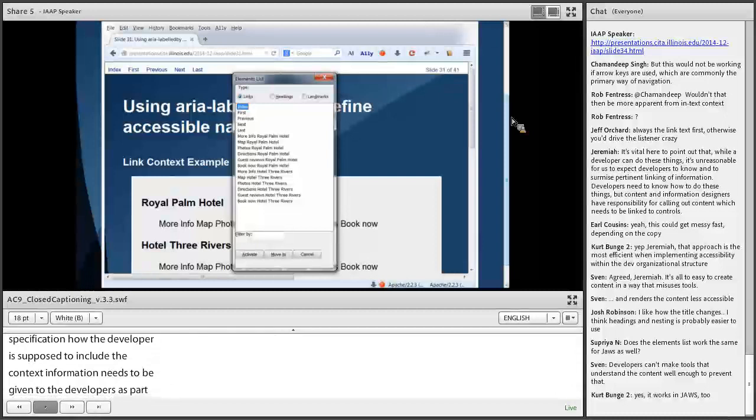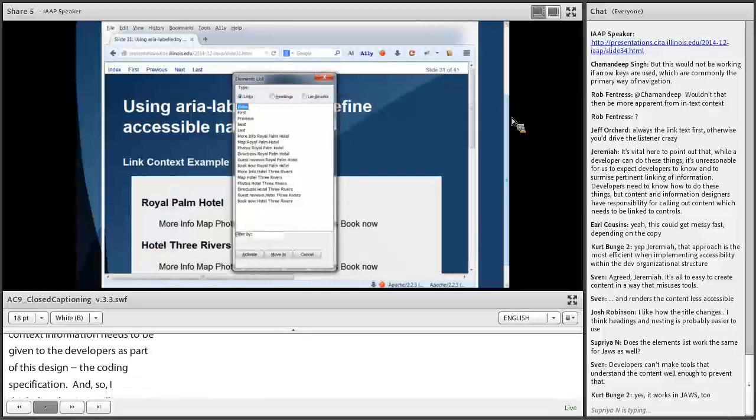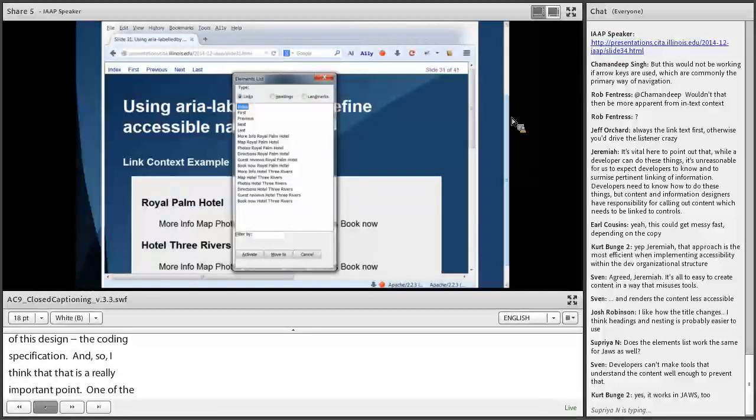So I think that's a really important point, and one of the reasons why IAAP is developing these roles. What is the knowledge of different types of people? What's the UX designer's knowledge? What's the web application developers' knowledge base? What's the QA people's knowledge base in terms of understanding these issues? Because a lot of times I feel developers get dumped with the whole accessibility problem. Hey, it's a coding problem. You have to put alt text on the image. Go figure it out because I don't want to.